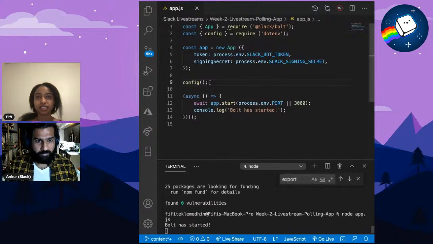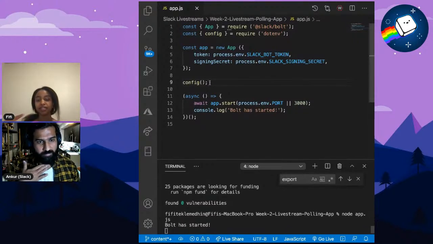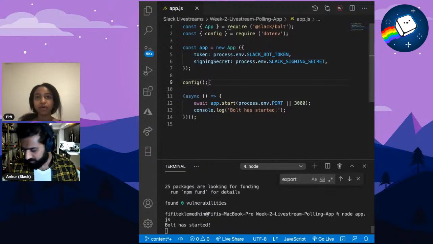Okay, so now we're going to actually start building the Slack app. The first section will be building the shortcut, which is the way that users will be able to fill out the form for what they want the app to look like and to get the information from the users.